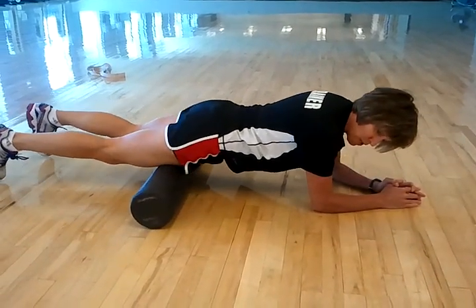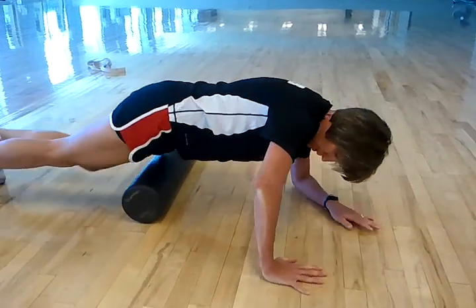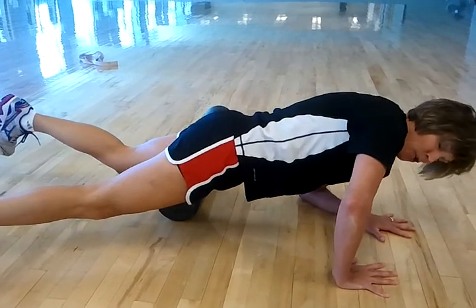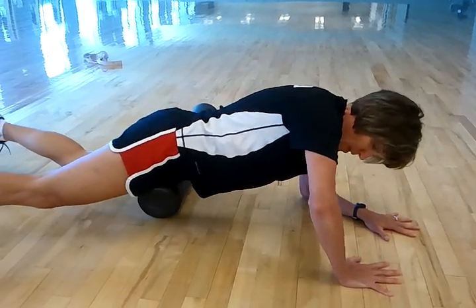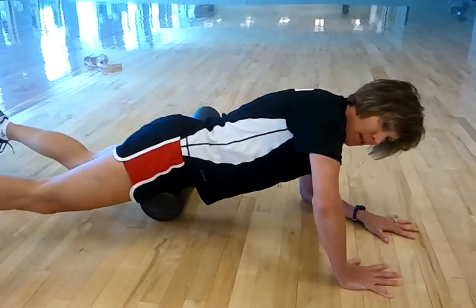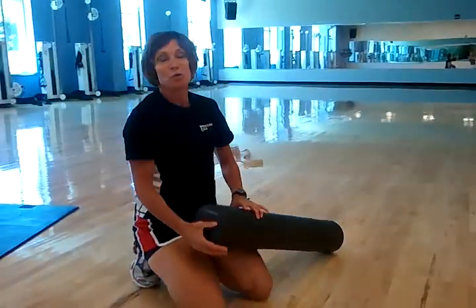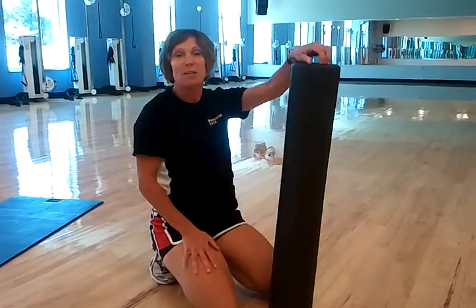If you want to do a single leg, you just move yourself over a little bit so one leg is on and you have more weight into that leg, and then you're going to roll back and forth. So after you're done with that, what you're going to do is just repeat everything on the left side.